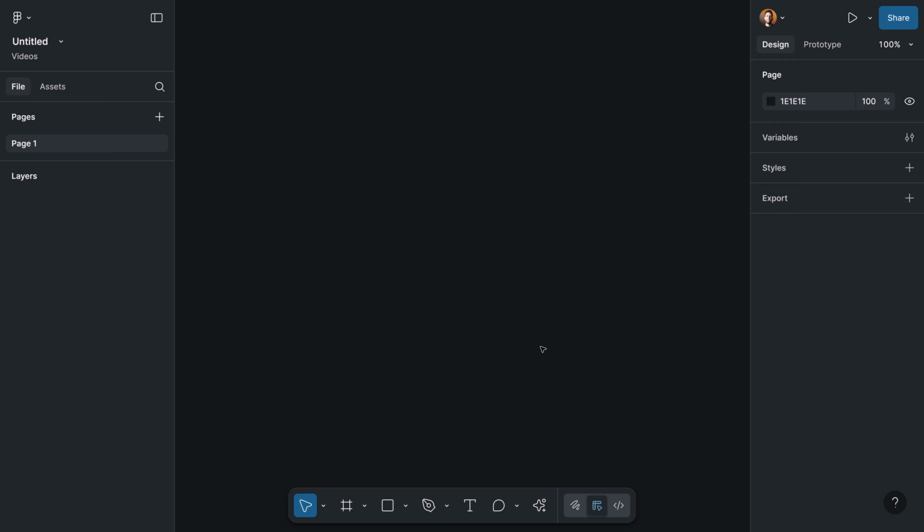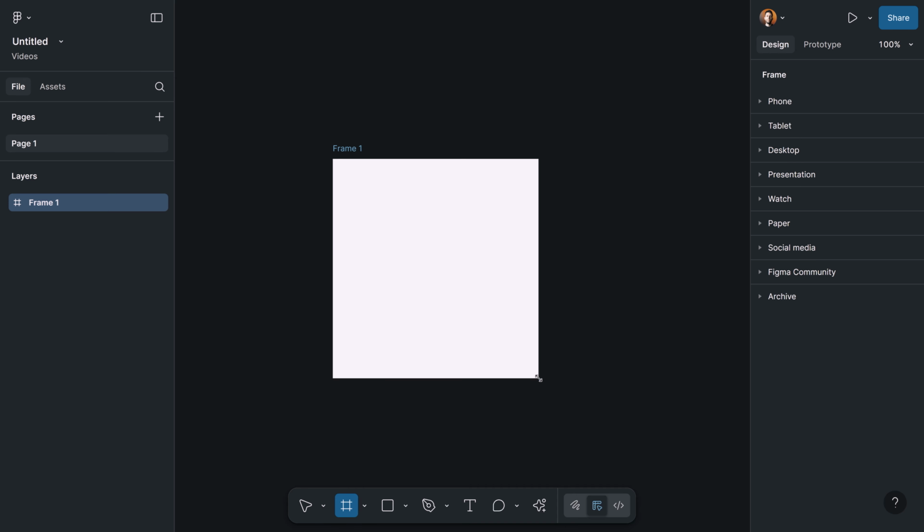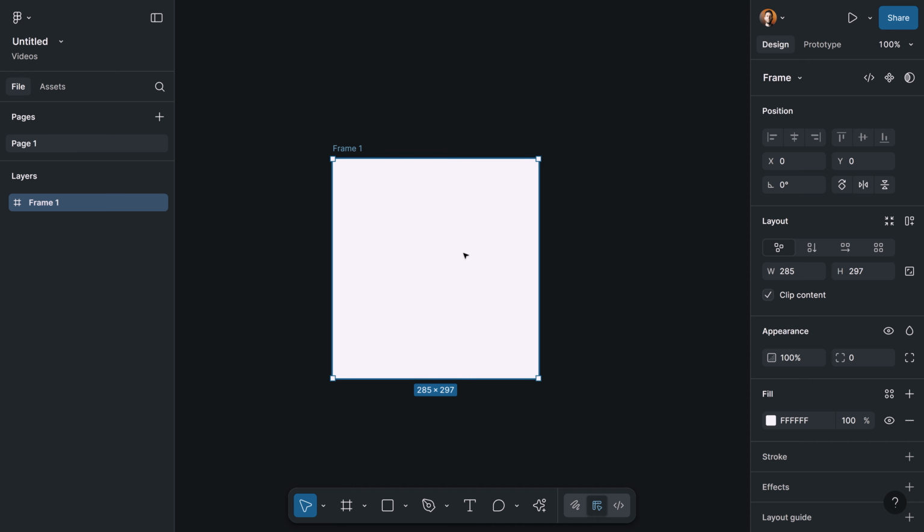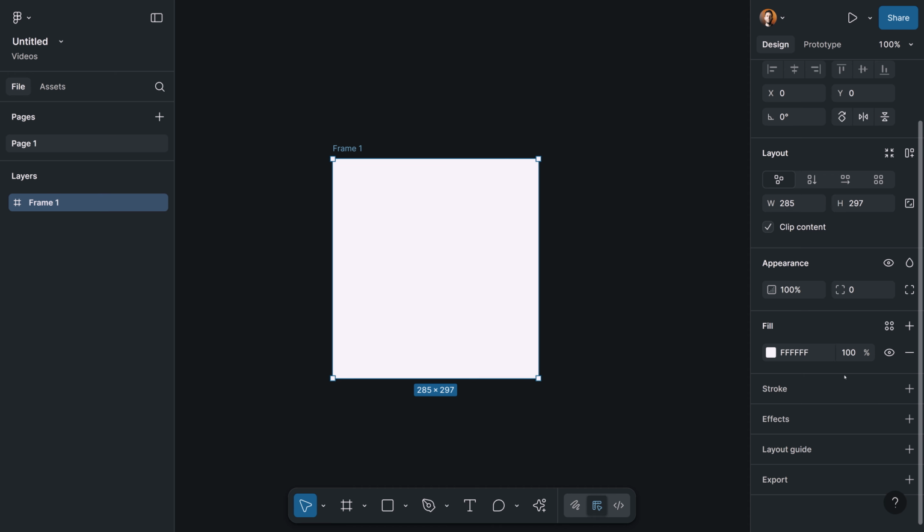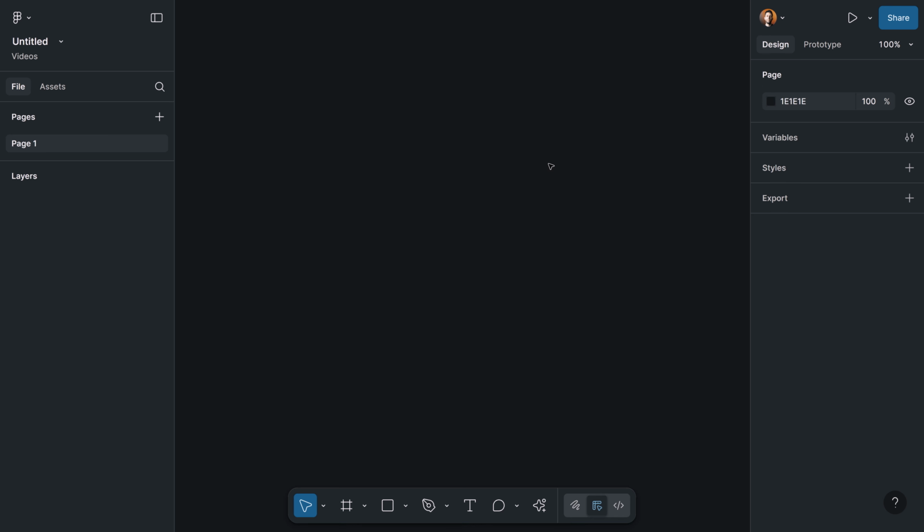new Figma file. On the right side, in the design panel, when we are not selecting any element within our design canvas, so let me just show you, for example, if I create one frame and I select the frame, I see all the design properties that are relevant to the selected component or element. But if I select somewhere on the canvas, then we see the design properties or the settings that are relevant to the whole project, to the whole file.